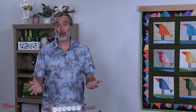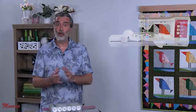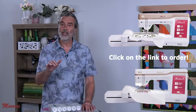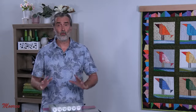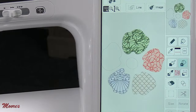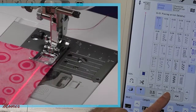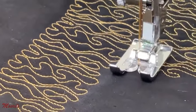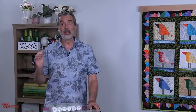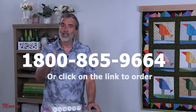If you're watching this and you don't have the Baby Lock Altair or Meridian and see this is an incredible machine — right now we have the Altair II, the combination sewing and embroidery machine, or the Meridian II, the dedicated embroidery machine, on sale. These machines have a large 9.5 x 14 embroidery area and all kinds of editing features with a large color screen. The Altair II is an incredible sewing machine with automatic fabric sensors, a laser for seam guidance, and stitches that sew like automatic stippling. You can contact us, because you can spend almost double the price on other models and not get near the features. Give us a call at 1-800-865-9664 or click on the link to order the upgrade.